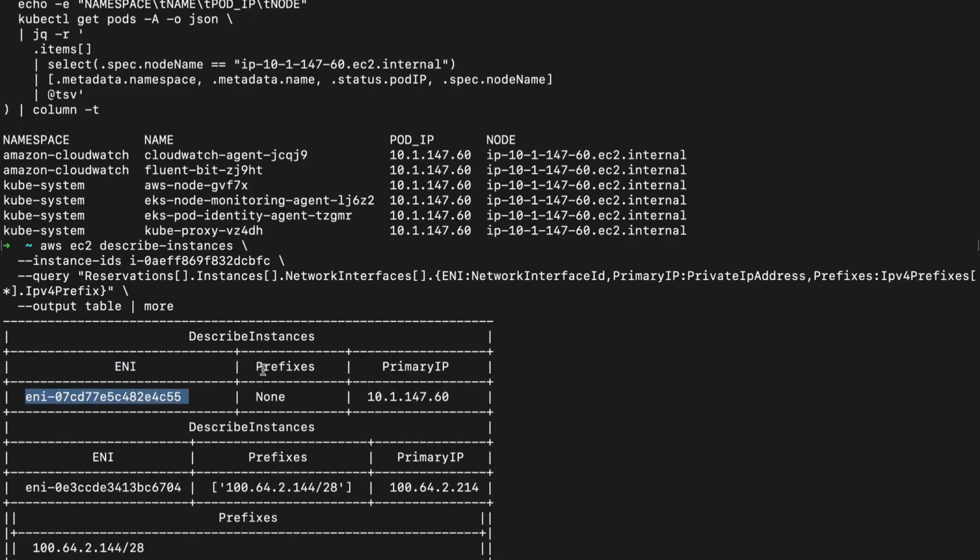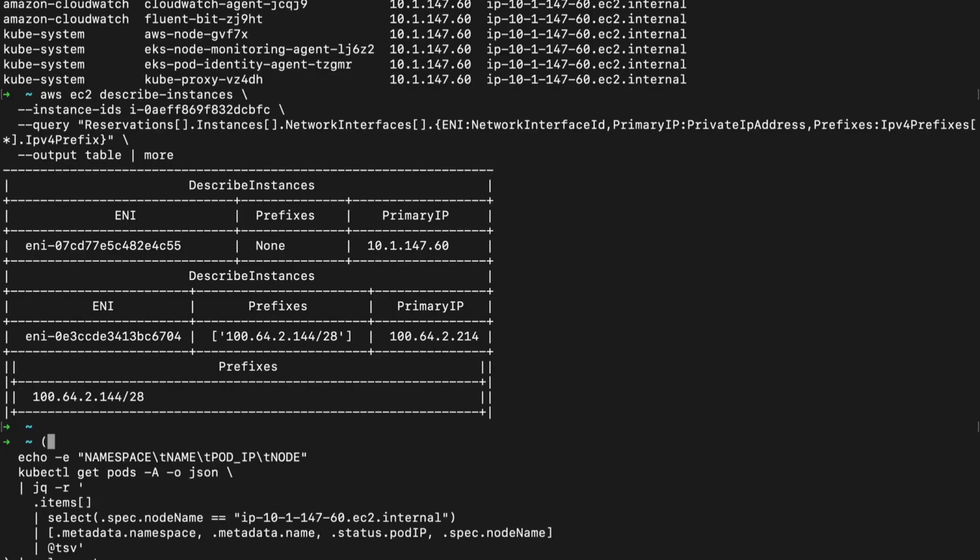One is the primary node interface with IP 10.1.147.60, and the other is a pod ENI with primary IP 100.64.2.214. That pod ENI also has a prefix allocated, 100.64.2.144/28.